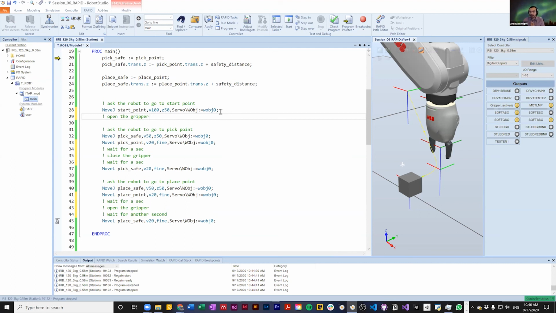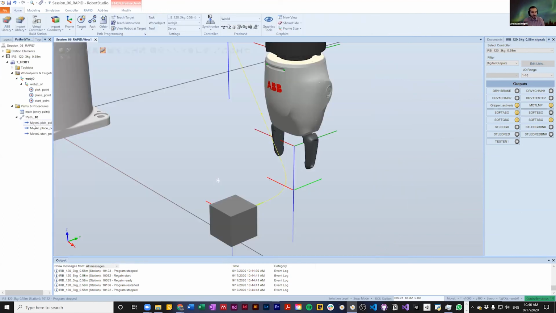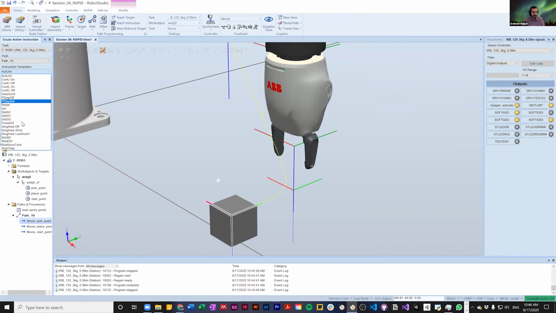Okay, so this is a file that I set earlier, so it has some of the things that you should do in advance. But basically, let's follow the logic here. First of all, it wants us to open the gripper. And you remember when we wanted to do such things, we would just go here, right-click, insert action, and then here we would say set DO and select this DO that we wanted.